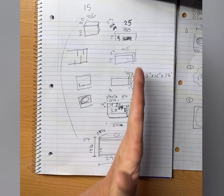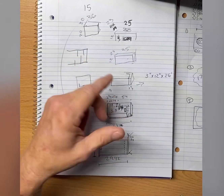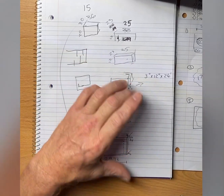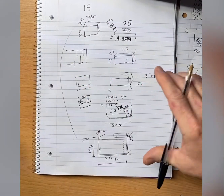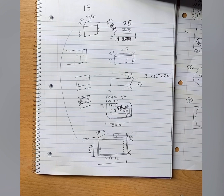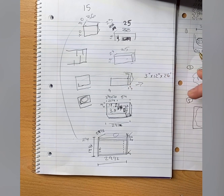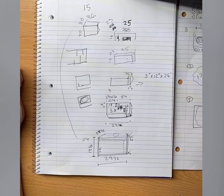Just realize that if you can make a port go in and do a 90 and turn 3 inches, at least 12 inches tall. My truck's 29, so my box is 29 tall. Well, actually, I did mine across the bottom, but it's 29 deep, so that acts as the height of the port. So you can go up with it. It's still going to bass. It's still going to make wind. But if you can keep it down to those lower, like a 12 inch by 3, it really makes a bigger difference on the amount of, especially in a smaller setup.